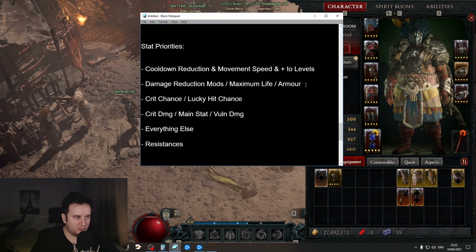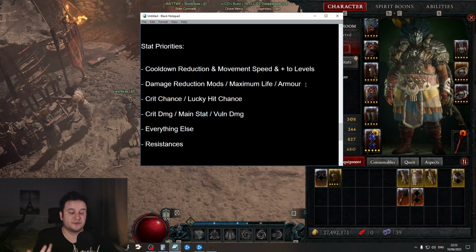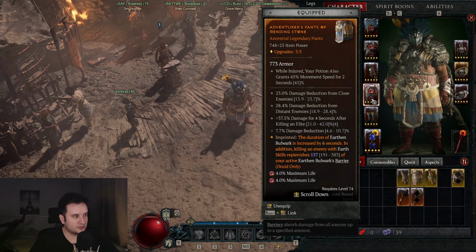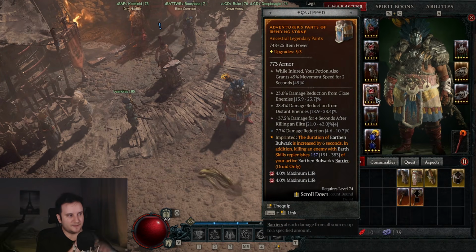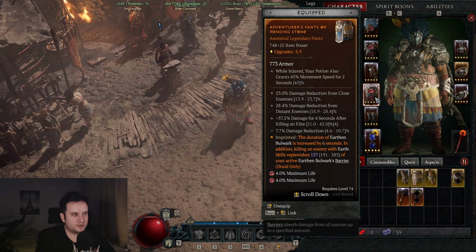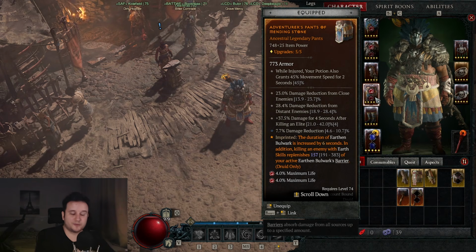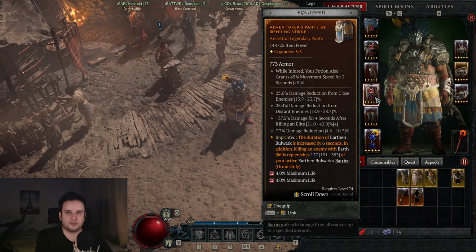Armor, I would say, quite depends on what class you are. For example, on the Barb, armor is way more worthwhile than, for example, on a Sork. But damage reduction mods across the board are just incredible. For example, these pants, which have triple damage reduction from close, damage reduction from distant, and also just straight up damage reduction in general. You will see stuff like damage reduction from poison, from burning, whatever, which is also a huge boon if you can actually apply those ailments.